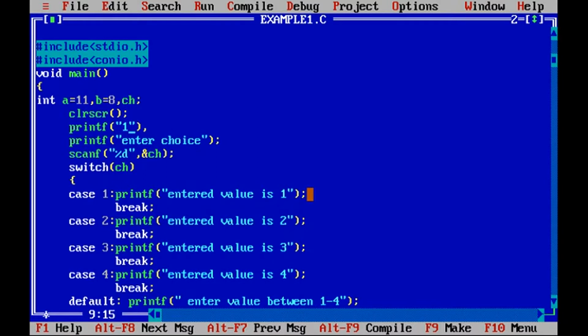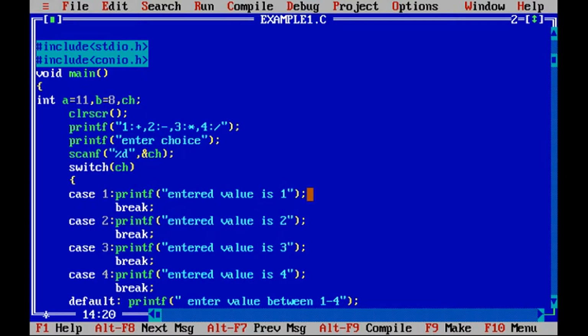Let's say for 1 it will be addition, for 2 subtraction, for 3 multiplication, for 4 division. I mentioned this in short over here; you can elaborate it further.